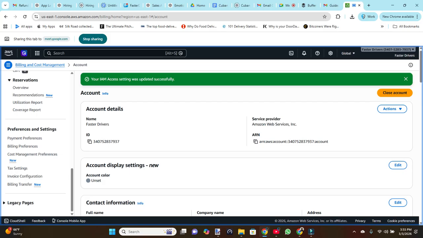I see three active services: data transfer, Elastic Compute Cloud. This is running, but I'm not sure if we're connected to this. Let me look at analytics. Are we making connections here? Cost Explorer, let me go back. All services.